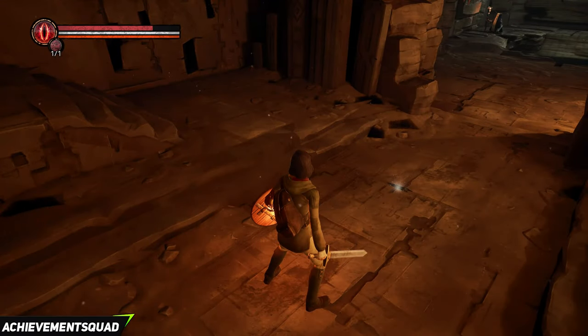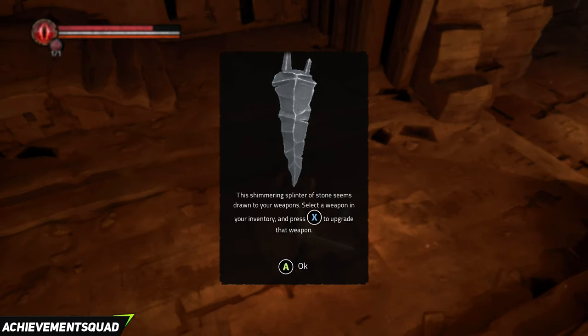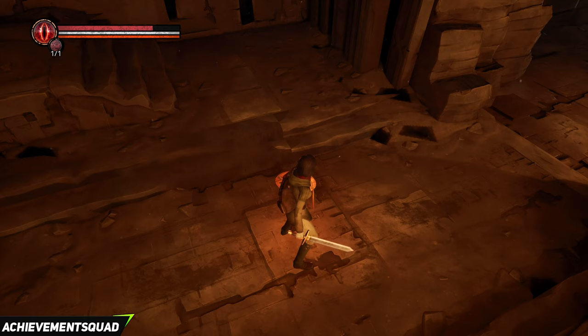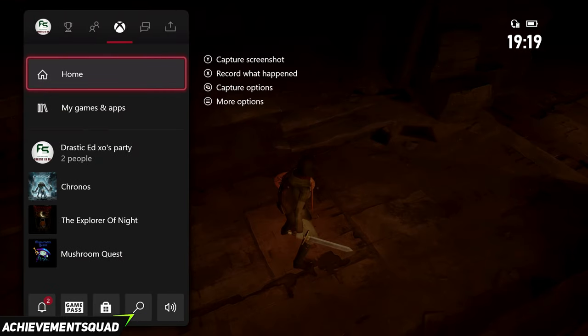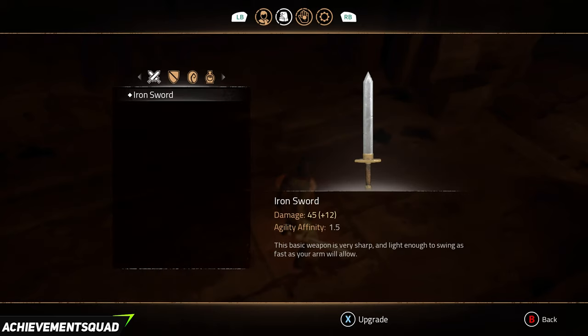Now, just to show you quickly as well about the weapon upgrades, this is the third dragon shard I actually found as I was going through the game. Once you've got the third one, what you want to do is hop into your inventory. These are randomly dropped from all around the world and from all different characters.